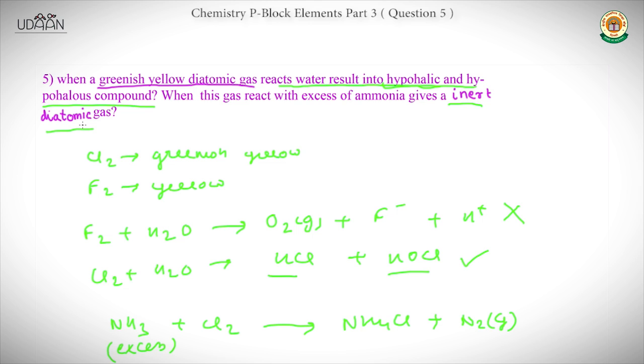And Sohail, can you tell us why it is called an inert gas? Yes, it is called inert because of its high bond energy. Therefore, it does not react with many compounds, because the energy required to break the triple bond is very high. Yes, he is right. And I have already mentioned this reaction before: when NH3 is in excess, nitrogen will be in the final products. Okay, by this we end this question.